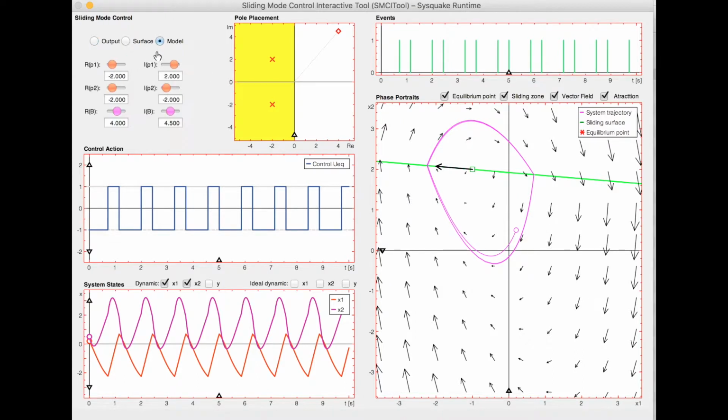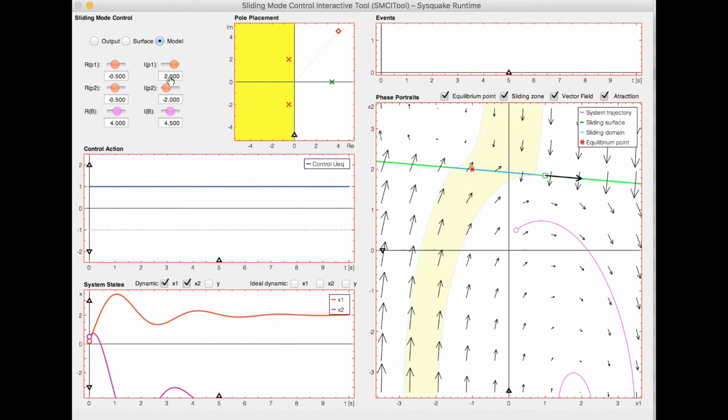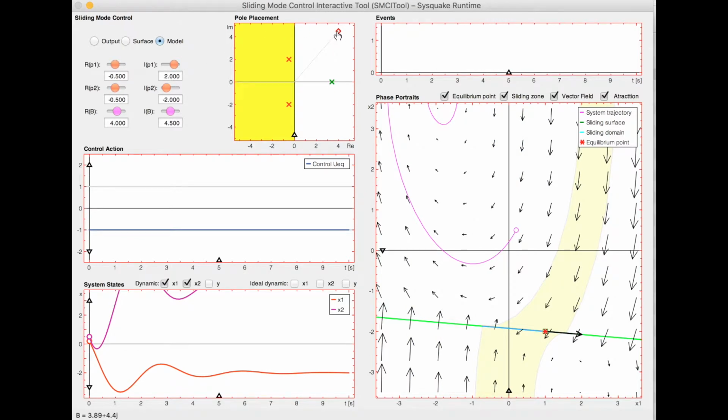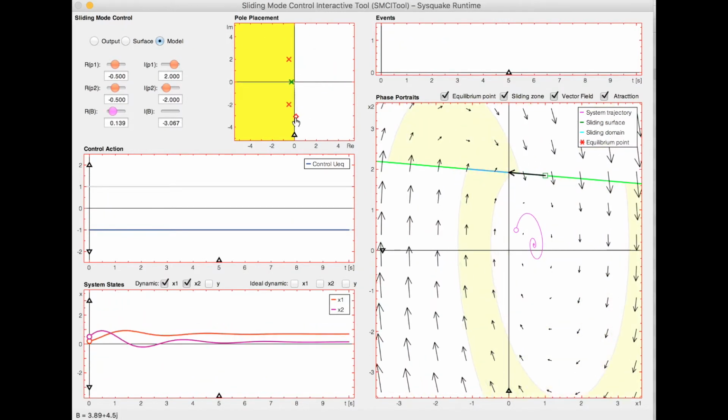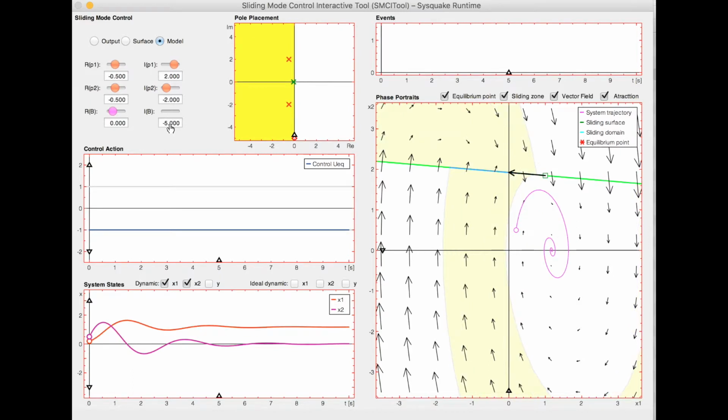First, the system parameters will be introduced. The open-loop eigenvalues and vector B components will be introduced combining the text fields and the graphical editor. Second, the output will be defined.